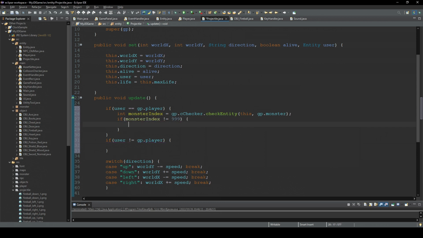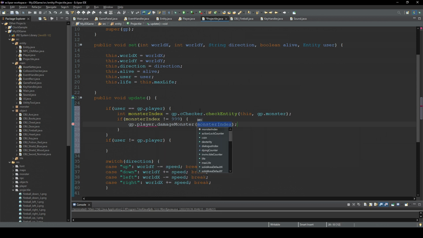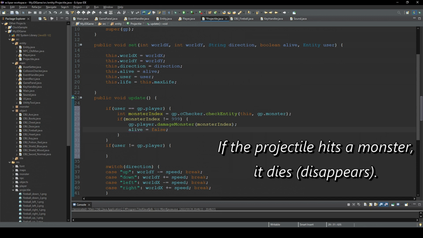Then we're going to call player dot damage monster, monster index, and then we change this alive state to false. So yeah, like this.